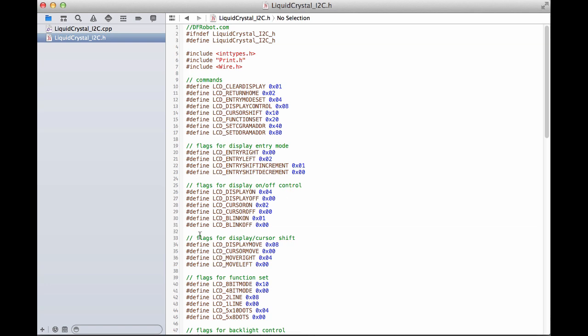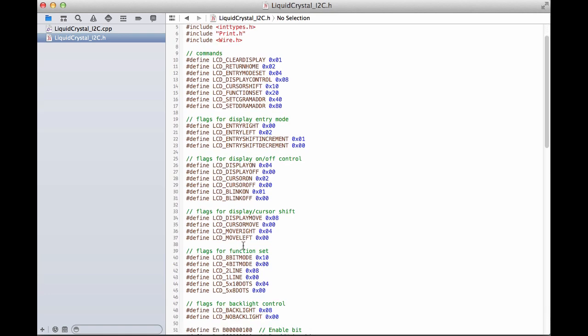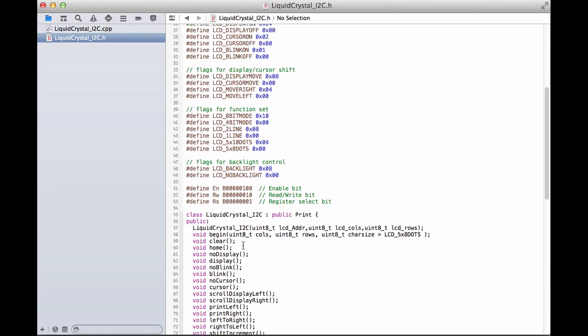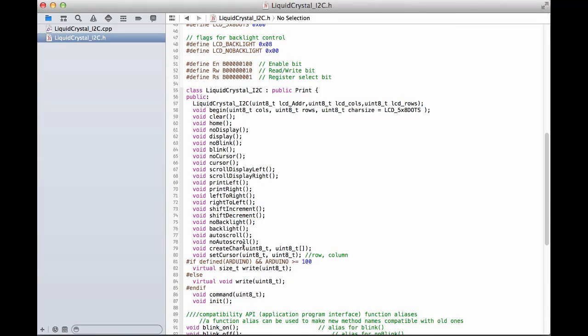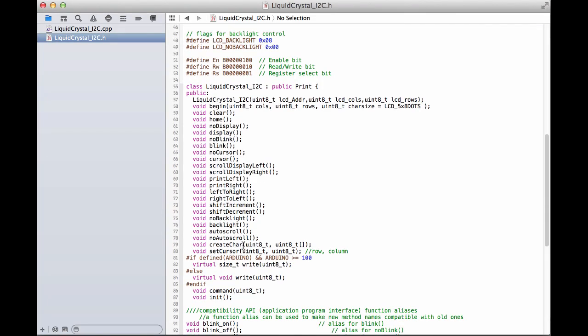And so they start out here with a whole bunch of defines that go into the nitty-gritty of operating the display. So all the commands that the LCD display knows are translated here from hex numbers into something that humans can understand. There's some flags and other stuff. Luckily, we don't have to really concern ourselves with this, because somebody else already did all the work, and we have this great library. That makes things so effective by using object-oriented programming and libraries, and also the I2C bus, right? Everything is plug and play.